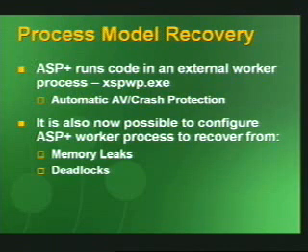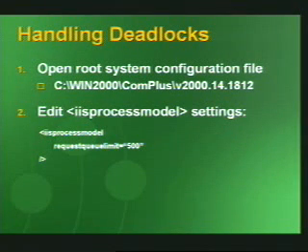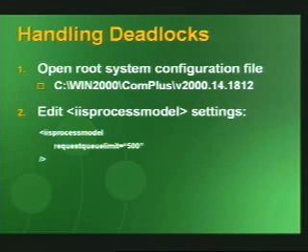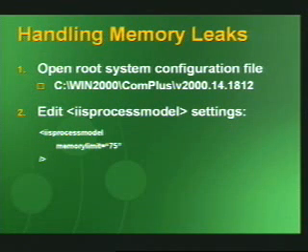So how do we do that? Well, to handle deadlocks, you basically go to the config.web file at the root of the system. There's an IIS process model attribute there. You set what we call a request queue limit. Basically what this means is if the number of requests queued up beyond this certain limit, we infer that something is wrong with the server because it's just not processing any more requests. We'll automatically reset the process. Set that one setting, you now have deadlock protection.